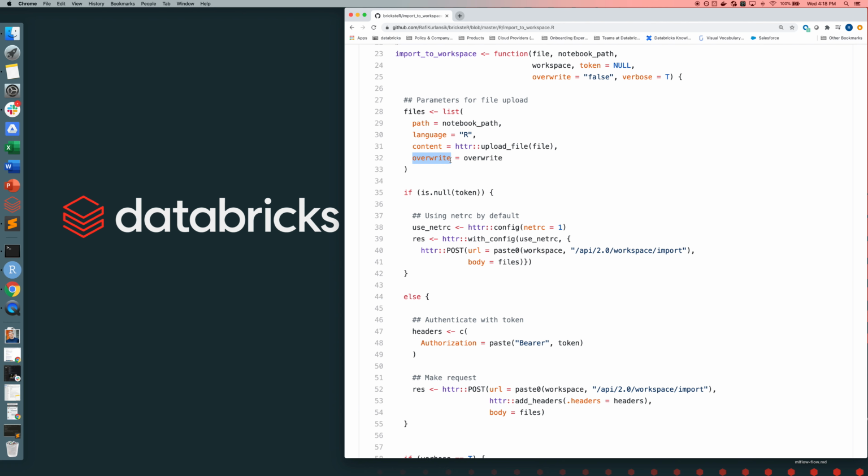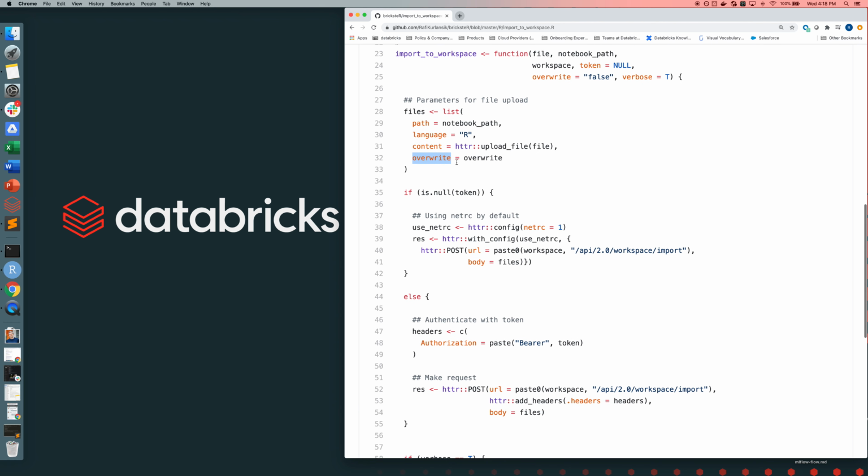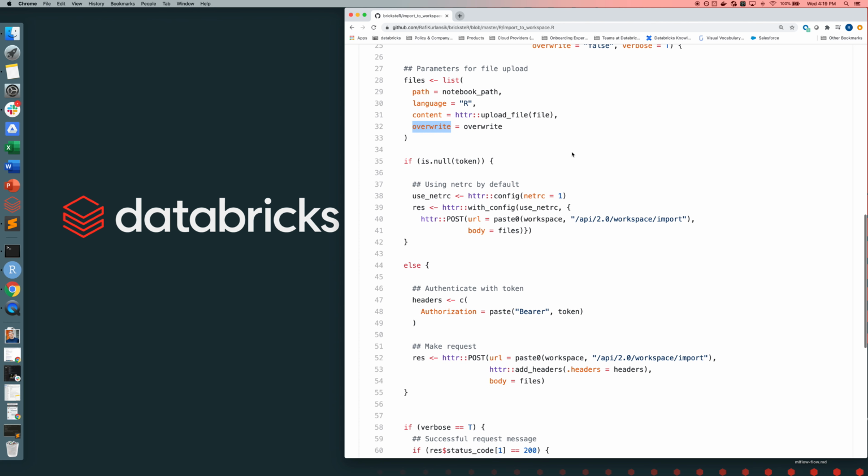Now, the next step here is if the token is null, which is the default. So if you have not supplied a token, then we will use netrc to authenticate. And the way we do that is by setting with HTTR config, we're going to set netrc to 1. That means essentially we are going to use that. We're setting that flag.